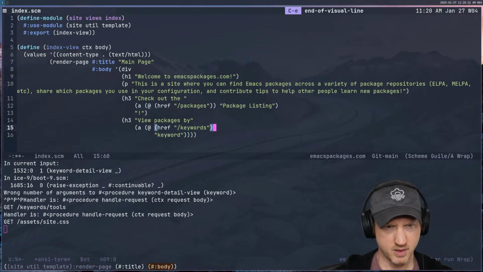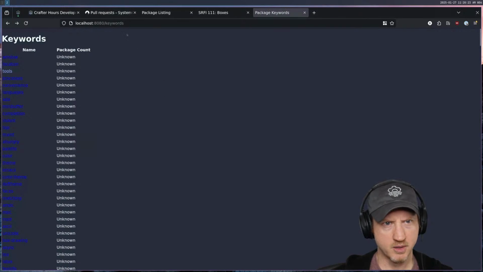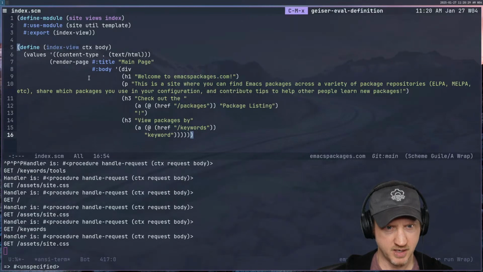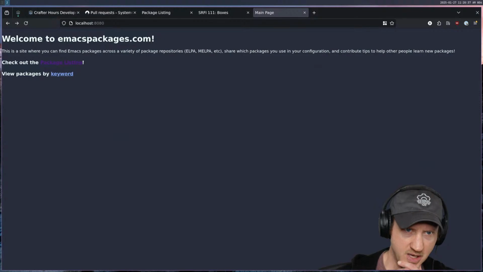I think that's right? Reload that and go back to the main page, and I should see the new text on, yeah, okay, there we go. Keyword, that did work. But I need to go and fix that spacing because I screwed that up. So let me just put a little space in, reeval this procedure, and reload the page. And now the space is there. So yeah, we're able to do that.